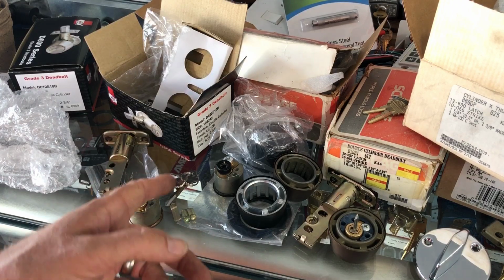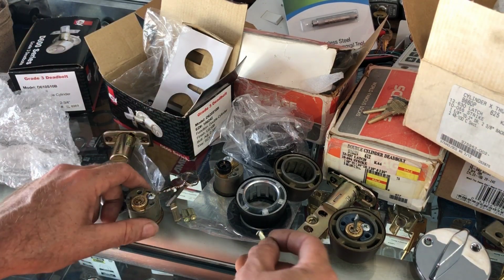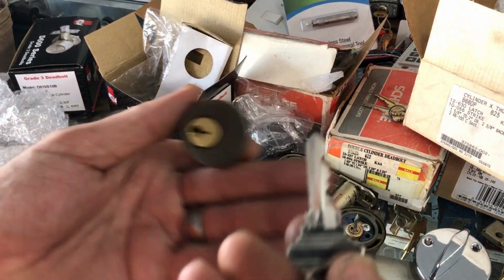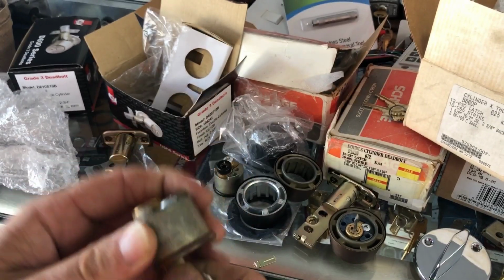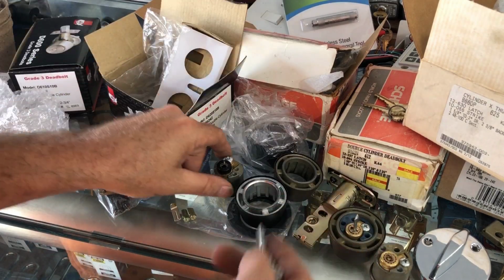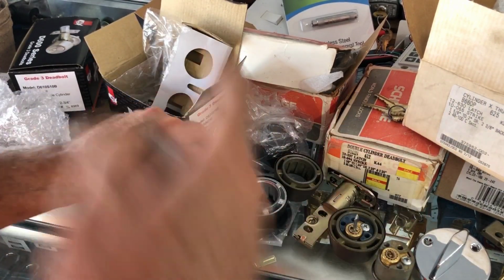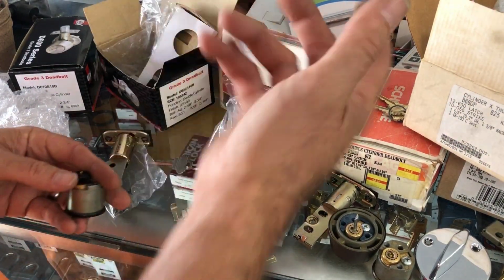Unfortunately, it'd be really cool if those were 5-pin, but it's kind of cool that they are 6-pin, because even though they're drilled for it, they're keyed up to a 5-pin key. Let's look at that bitting. That's pretty good. We can use an SC4. So if we wanted to use a 6-pin key, we couldn't use a 6-pin key in the old B160s, but we can in this because it's drilled for it. So that's a little bit of the difference.